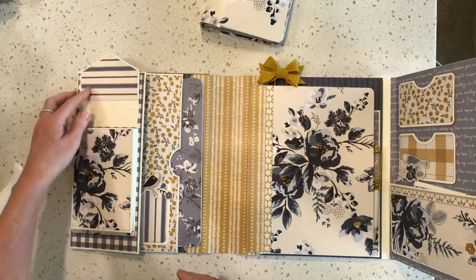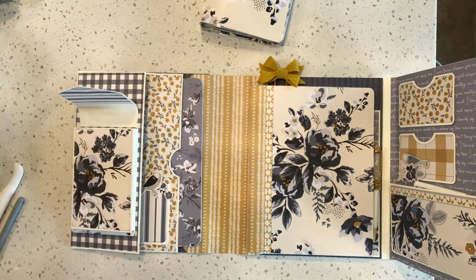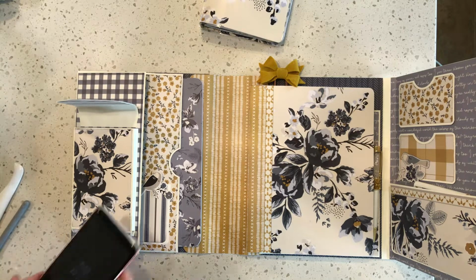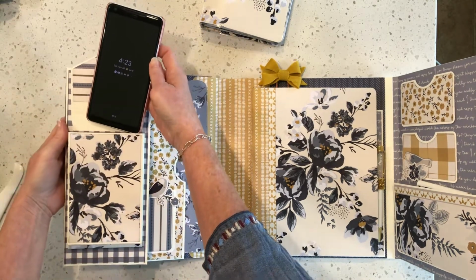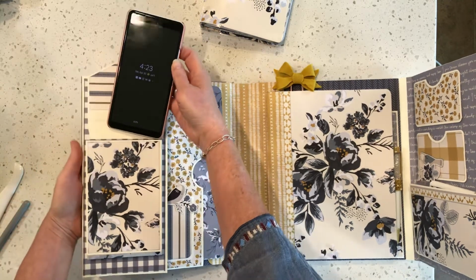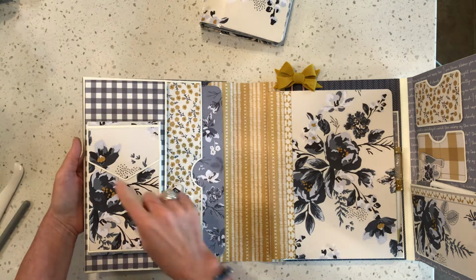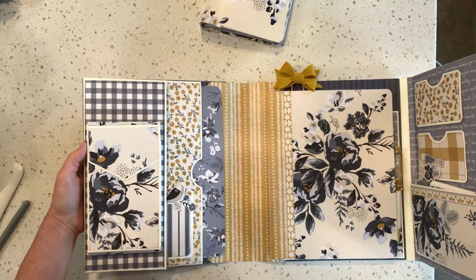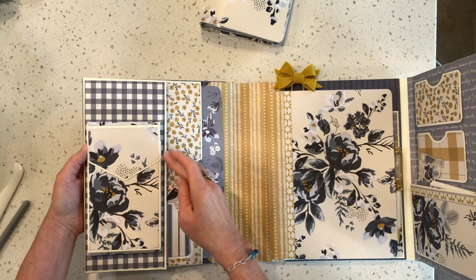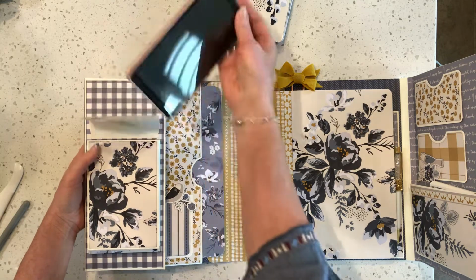So, but the fun thing here is that it actually will fit your phone in this pocket. And I've got a Google Pixel extra large phone. Let's see, am I on camera? Yes. And it just fits perfectly in there. And I added magnets rather than the little string closure that Katie does. So I didn't want to mess with the string, but I thought that was really neat.